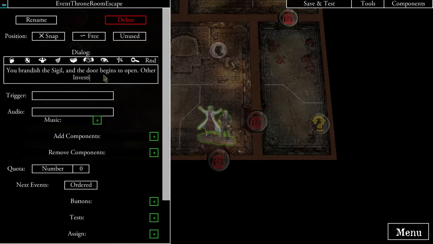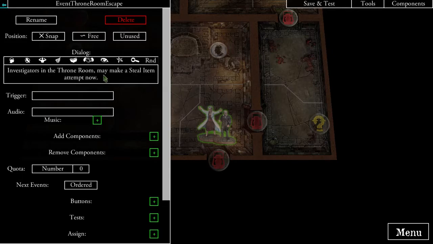Other investigators in the throne room may make a steal item attempt now.